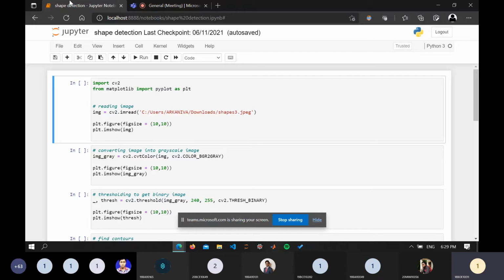If I just print the shape of the variable image, img.shape, and I run this, you can see it's 182, 276, and 3. So 182 and 276 are the pixel dimensions, and 3 is the number of channels. This is the first step, importing the image, and next is converting this image into grayscale. We are taking the cv2.cvtColor function, passing the image here, and using cv2.COLOR_BGR2GRAY, and we are running this. So this is basically a grayscale image.